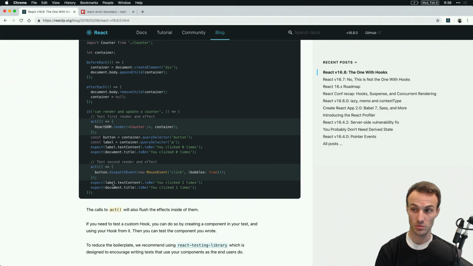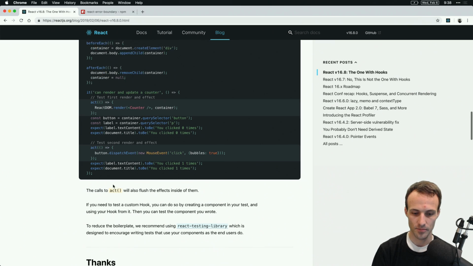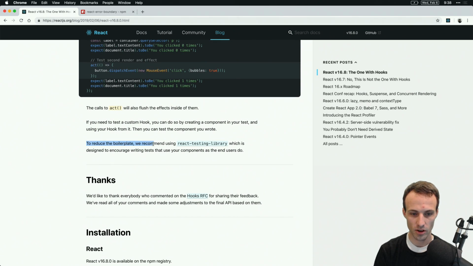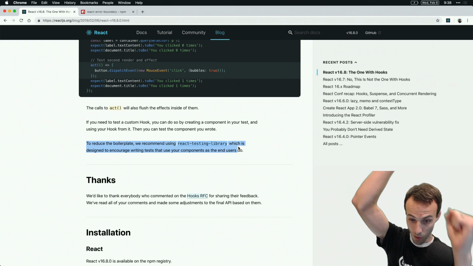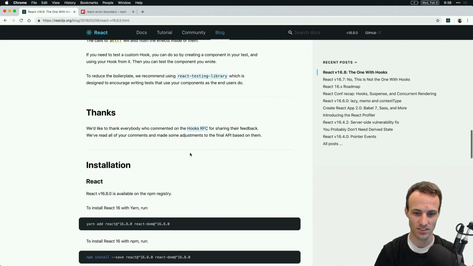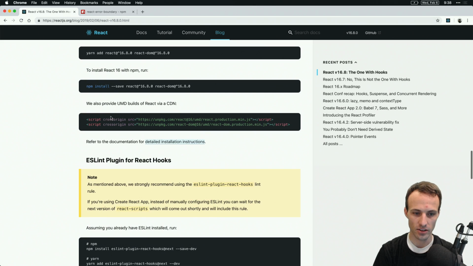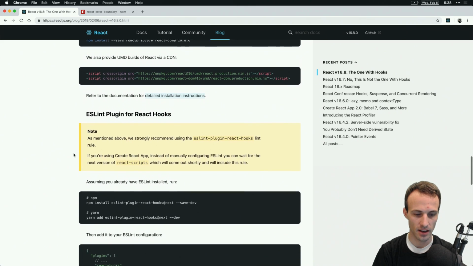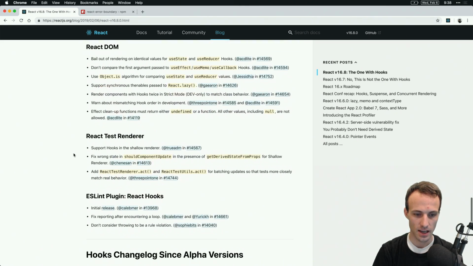Also like subscribing to a store, the callback there, you're going to have a mock for that, and you'll call a function or something to trigger that store calling all of its callbacks or whatever. And so you can wrap that in an act, and React Testing Library re-exports the act function so you can use it directly. Yeah, so to reduce boilerplate, we recommend using React Testing Library. What? Yes, that's great. Okay, and then you can just install stuff, and that works. And that's pretty much it.